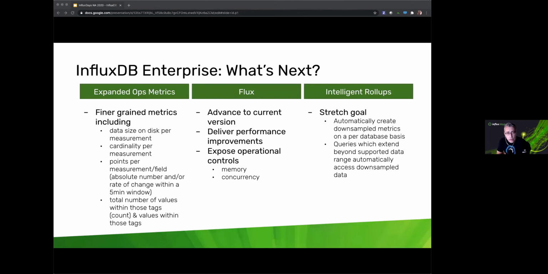And not only that, but the query engine will then query beyond the supported data range without forcing you to change the retention policy. So effectively, you can think of this as the means for specifying the downsampling window that you want. All of the metrics will be downsampled within a particular database and targeted to a separate retention policy, which you can obviously change its duration. And if you execute a query against the default retention policy, it will then query across all retention policies to pull the data back into context.